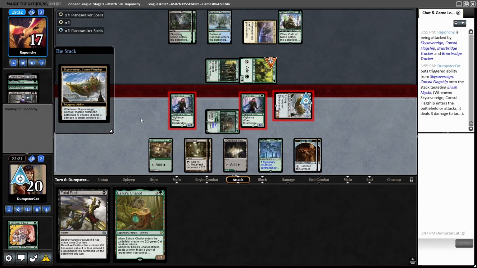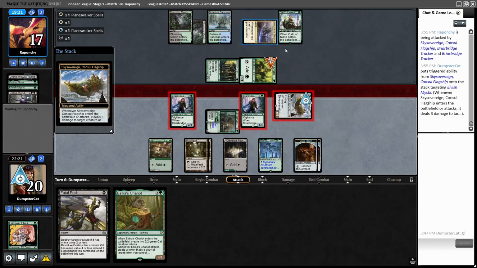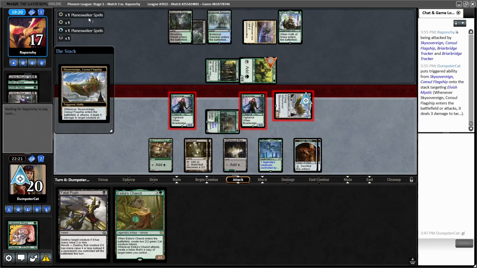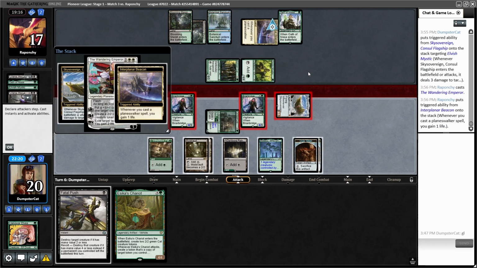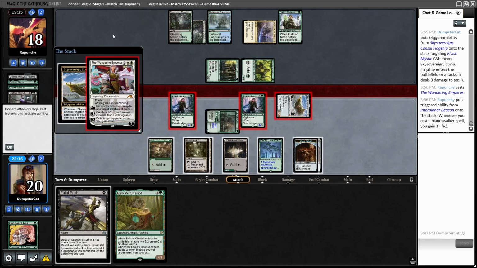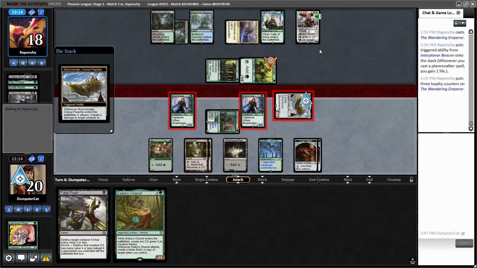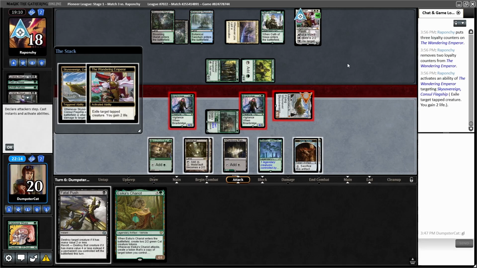Planeswalker spells. What? This is only for Planeswalkers, right? If they do this, spend this mana only to cast Planeswalker spells. So they can't use this mana. Or no! Oh, they have Wandering Emperor. Okay, that's really sweet. I forgot about Wandering Emperor, of course. So they can exile the Sky Sovereign, which is pretty good.